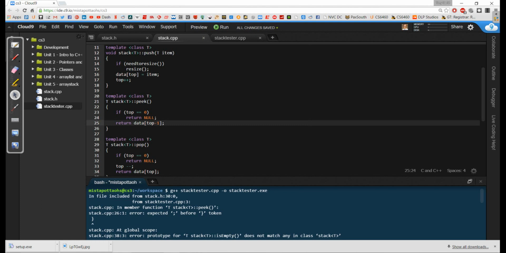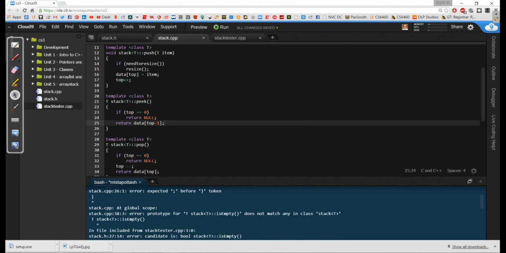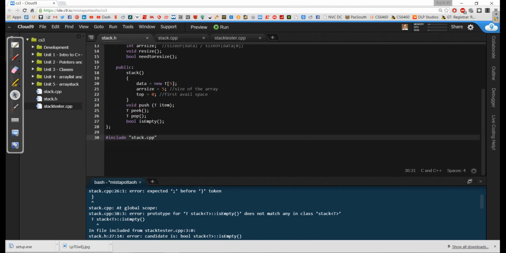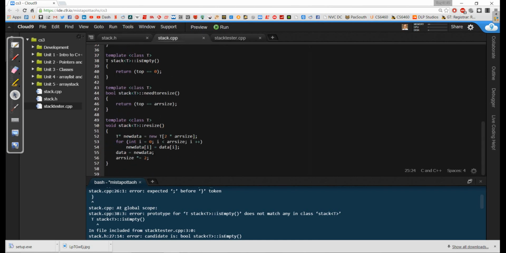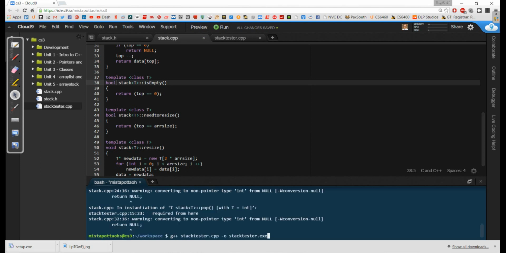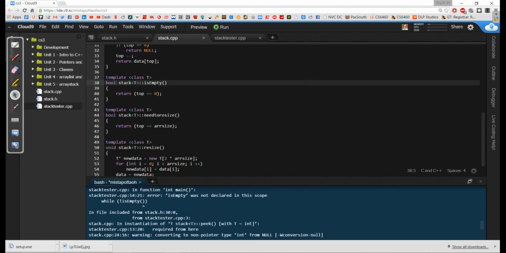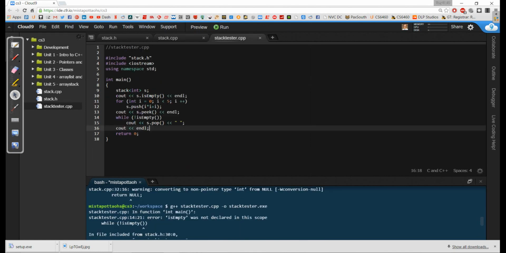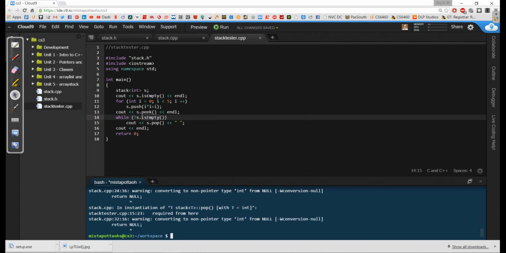That's wonderful. And then it says prototype for this does not match any in stack class. So let's see, it's saying I don't have an isEmpty method. Bool isEmpty, and over here my isEmpty should have been of type bool. Yeah, that makes sense. So let's go ahead and compile this again, see if that works. And what I'm running into, okay, I've got this while isEmpty. isEmpty is not declared in the scope, so I need to ask stack if it's empty. So I need s.isEmpty. And I think that should be it.